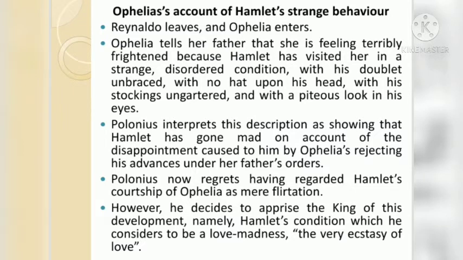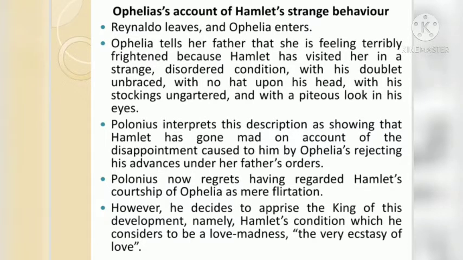Ophelia tells her father that she is feeling terribly frightened because Hamlet has visited her in a strange, disordered condition, with his doublet unbraced, with no hat upon his head, with his stockings ungartered, and with a piteous look in his eyes. So here Ophelia really feels sorry for Hamlet.